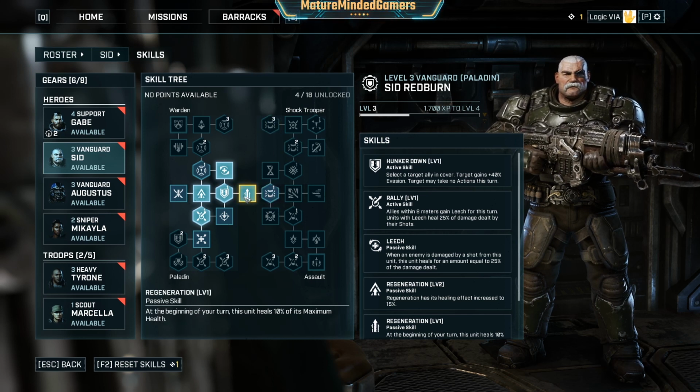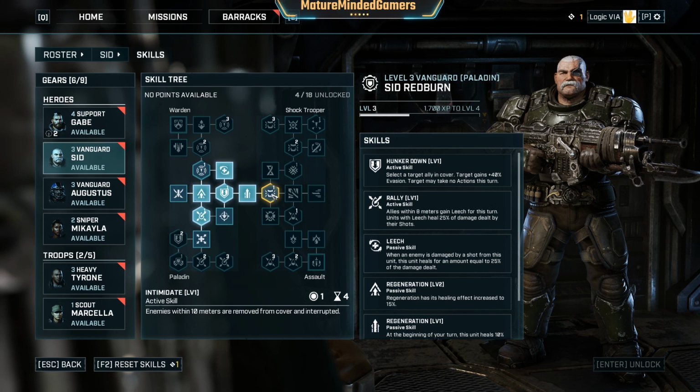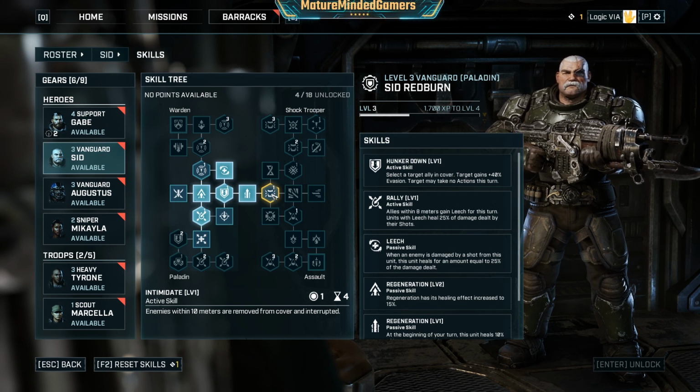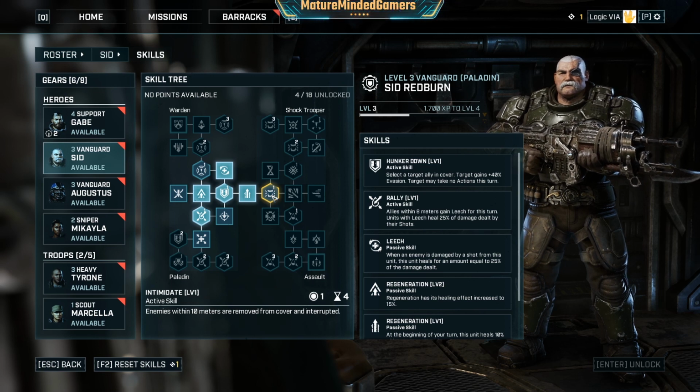Let's look over here at the Shock Trooper skills. You get Intimidate. Enemies within 10 meters are removed from cover and interrupted. I actually took that one because I wanted to try it, because you're going to run into a lot of enemies who are going to be in cover, and it's nice to be able to break that.